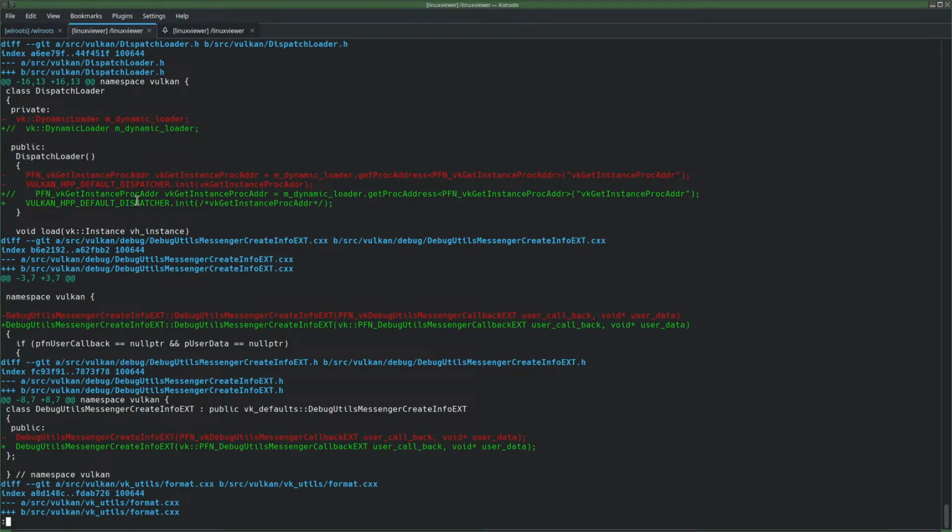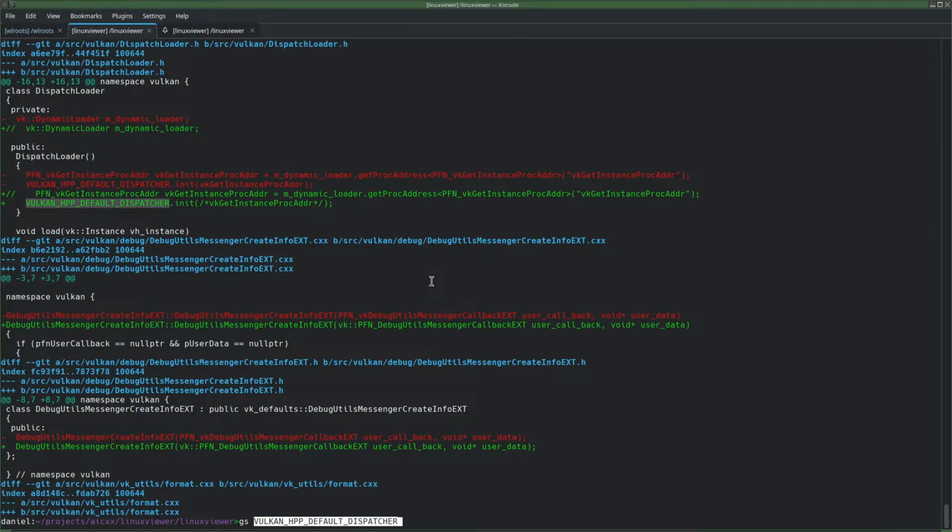Okay. The annoying thing is I just removed this. And that means we don't have the dynamic loader anymore. Therefore, I don't know how to get this. But apparently, if you don't pass anything, so I commented it out, then it will do that for you. Okay. So maybe I can look inside this init and see what it is doing. Yeah, let's try that. I just want to dig a little bit deeper so I understand what's going on.